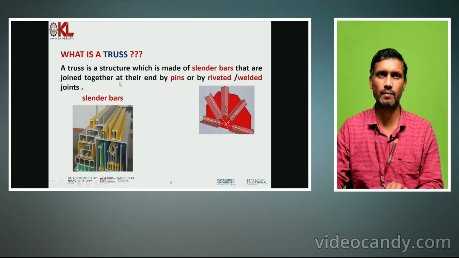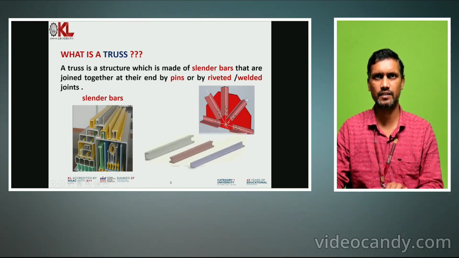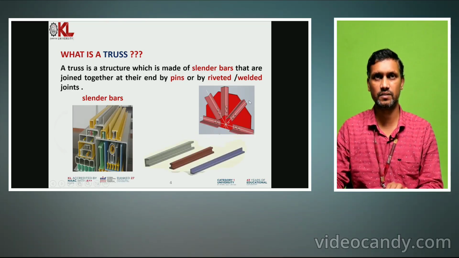Now what is a slender bar? Slender is nothing but length being long in comparison to width. When the length is very much longer in comparison to the width, it is called a slender bar. Now on the right side you can see different bars, horizontal, vertical, inclined. They are meeting at one point. This gives you a joint where they all meet together, at point P. It is a joint, and these are different bar members.